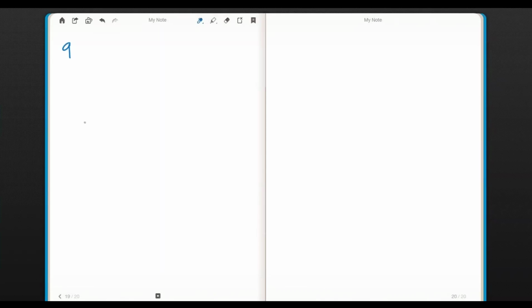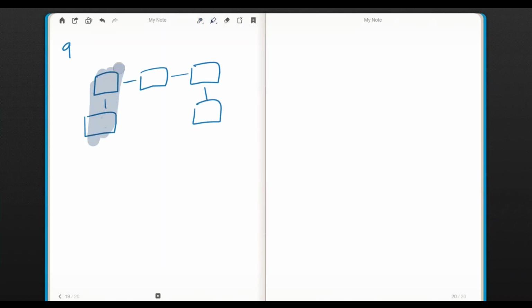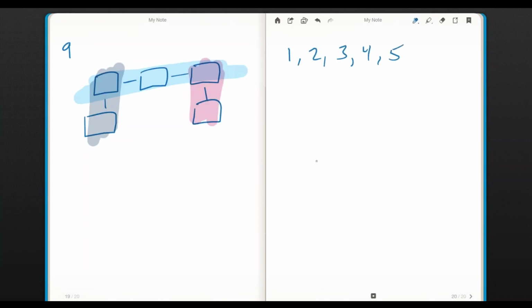Number 9 takes the same idea and makes it a little bit more challenging, because in this particular scenario, we have a set of 2 numbers that are going to add up to 7, a set of 2 numbers that add up to 7, and a set of 3 numbers that add up to 7. And we're going to use cards with 1, 2, 3, 4, and 5 on it. If I want to add up to 7, I know that 2 and 5 add up to 7. I know that 3 and 4 add up to 7.